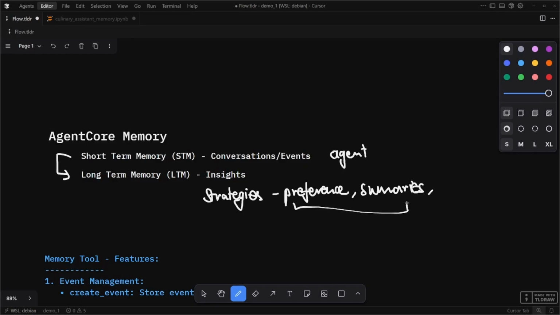These are all pre-built, of course, and AgentCore allows you to add custom strategies, to extract particular insights from the conversations, leaving the rest out, because preferences cover a lot of things, also summaries. So if you want your summary taken in a certain way, you can opt for custom strategies too.